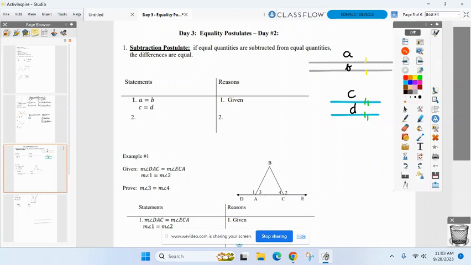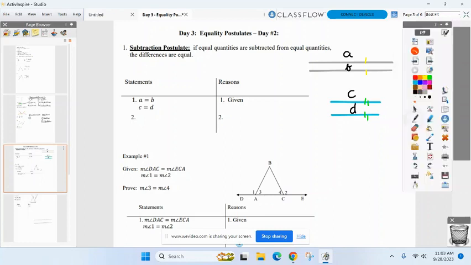So I want to do the same activity I did with you yesterday when I introduced addition. Here are my four segments. All right, A and B are congruent, C and D. Now give me pairs that I can subtract that would be congruent by subtraction now. Remember, probably start with A or B, right? You don't want to start with C minus B, because I don't know how long that line segment would be. It'd be like a negative, and that can't happen.